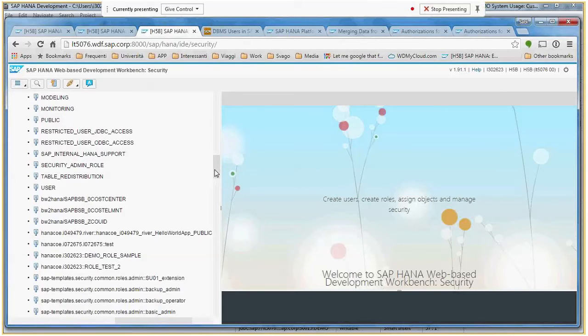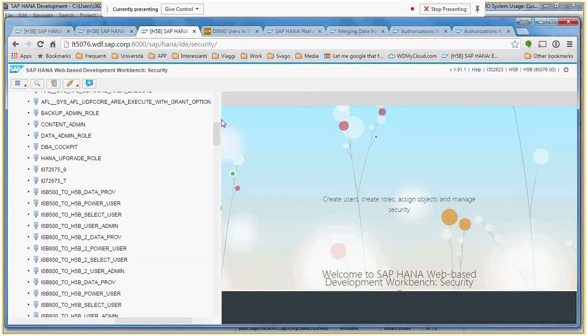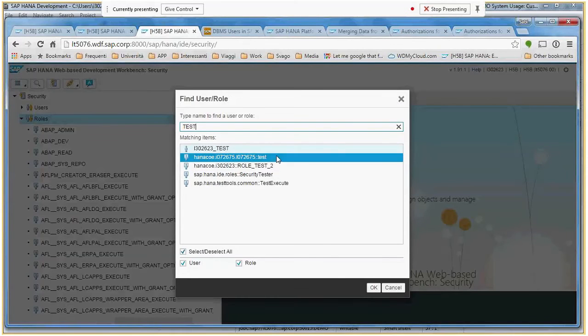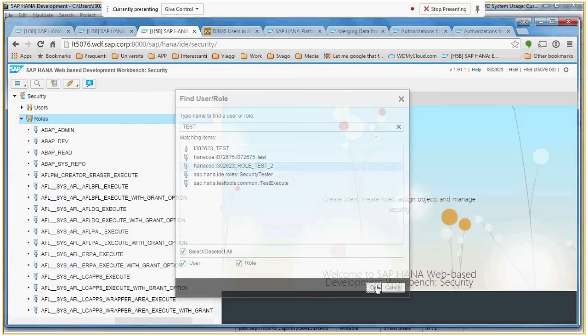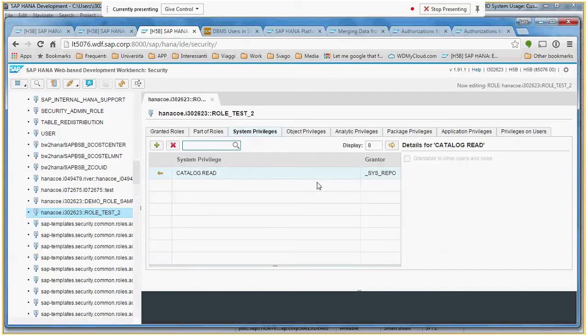Now it will be really difficult for me to find it, but anyhow, here we are, role test 2 created under Hana COE, and this path here. So I can now open the definition of the role directly from the catalog, and I see here that I don't have any roles assigned to it, but if I go to system privilege, I have the catalog read assigned, and you see that was sysrepo to perform this action.